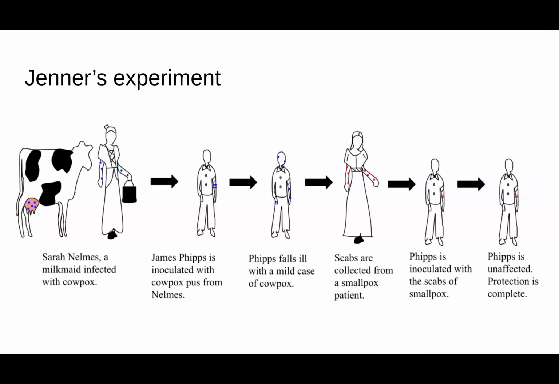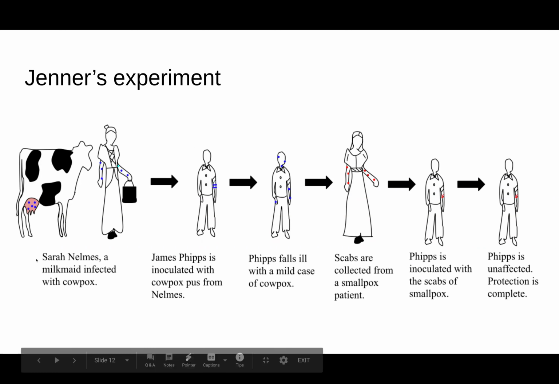So it'd be like me giving someone in class the cold, right? You're not likely to die from a cold, and you're certainly not likely to die from cowpox in this case. A little bit unethical, right? Willingly infecting a child, but this is back in the 1700s, so it was a lawless time, I guess. And so that's the setup, right?